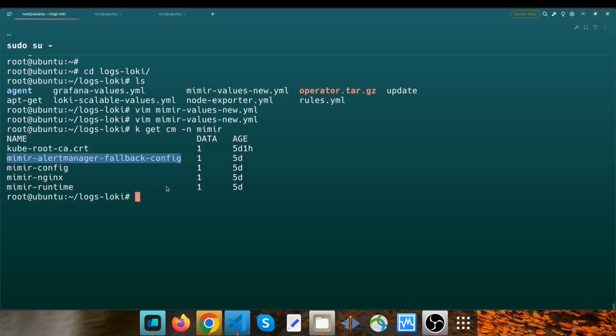And this config map includes all configurations I provided within this file. So I type kubectl get config map -n Mimir -o YAML.